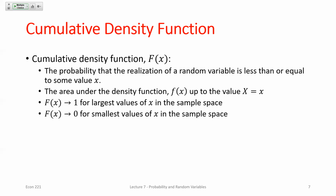And that's really the same properties we talked about with that cumulative relative frequency. It's really just what we're doing with relative frequencies, but for an outcome that hasn't been realized yet, that's going to happen in the future, where we're trying to predict future outcomes. Any questions on that?